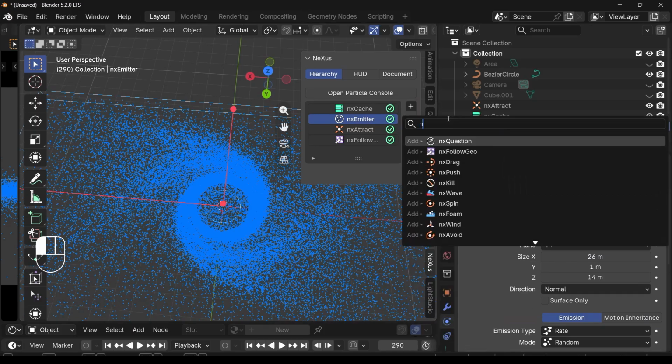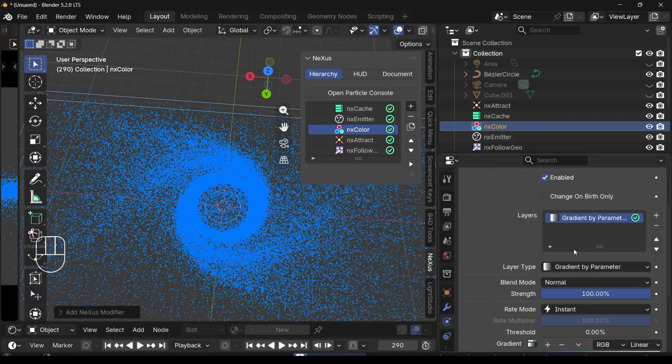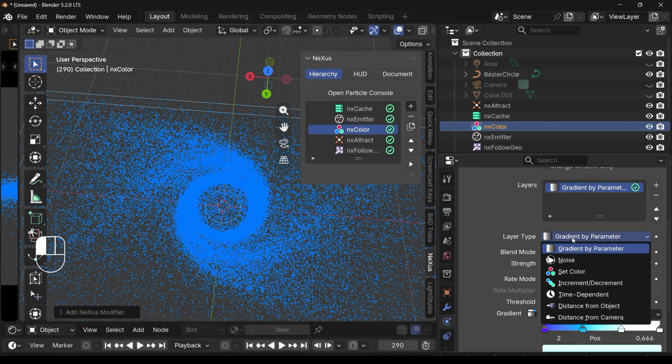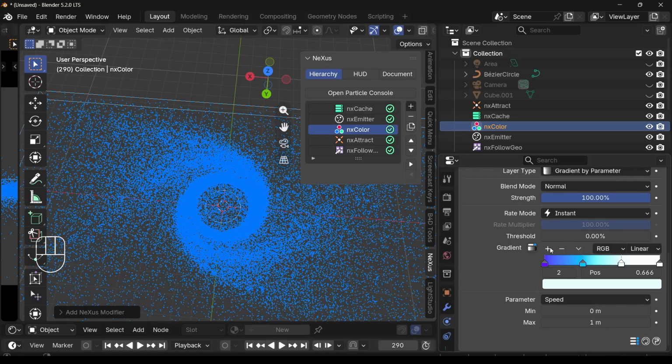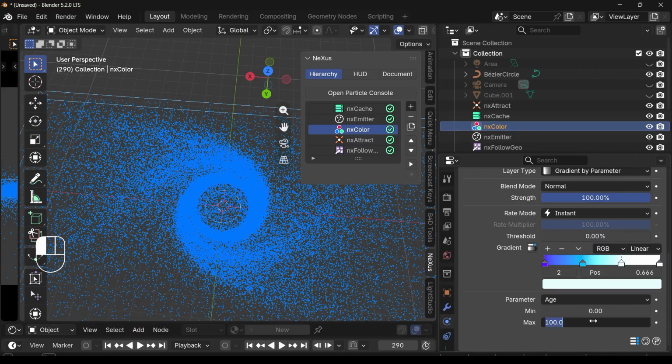Let's add a color ramp to see it more visually. Let's change it to age and change the age to something like 80, or for now let's just leave it like that.